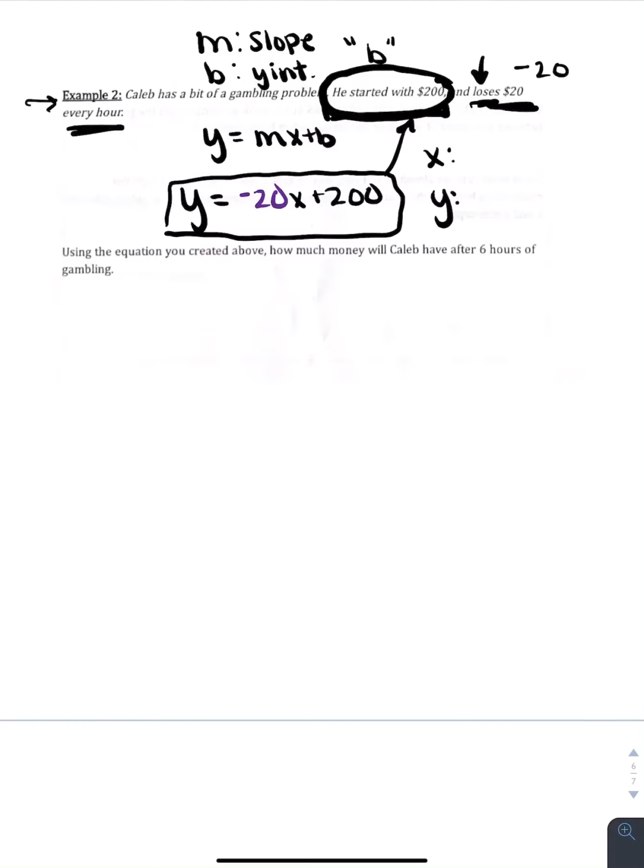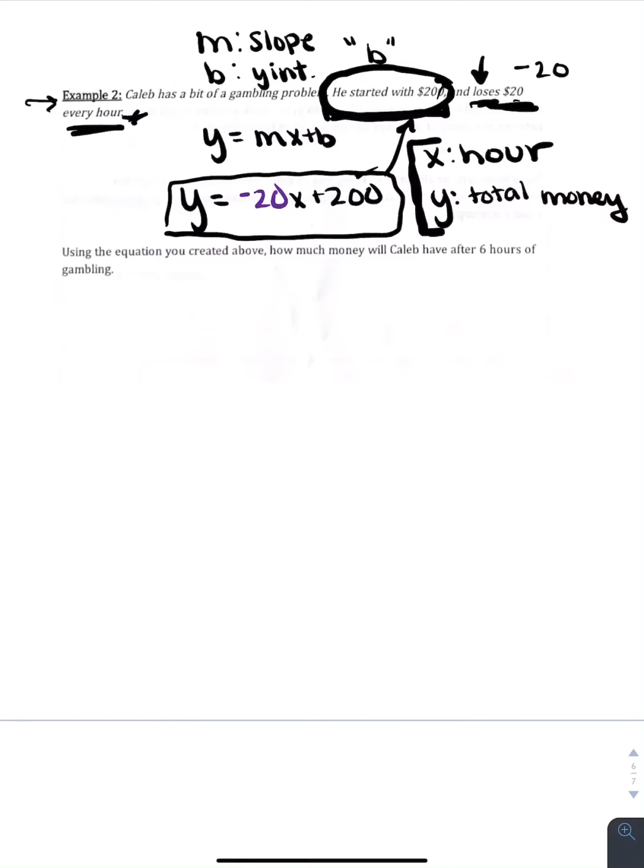From there, we have to just label what x and y represent. X is usually a time, 20 every hour. So when is this pattern happening? It's happening every hour. It could be minutes, years, whatever. The y, it's not going to be the 200. So we need these to represent stuff. So the 200 is already covered here. X is the hours. Y is going to be the total of whatever we're talking about. So in this case, it's money. So it's just going to be his money. How much money does he have after a certain amount of hours?